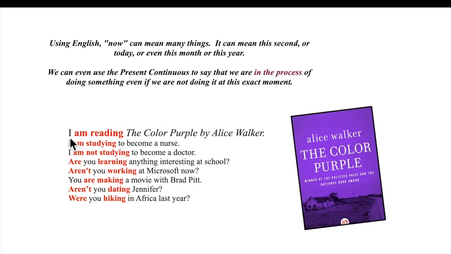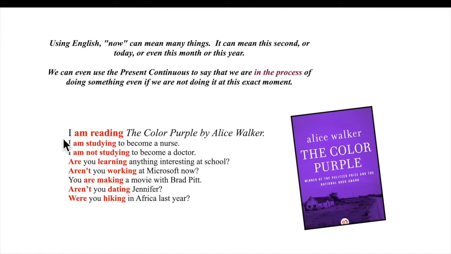This is a good example. I am reading The Color Purple by Alice Walker. So it doesn't mean that you're actually reading the book this second. It just means you're in the process of it. Maybe you're halfway through the book and you want to tell your friend about it and say, Wow, I'm reading The Color Purple by Alice Walker. It's a really great book.